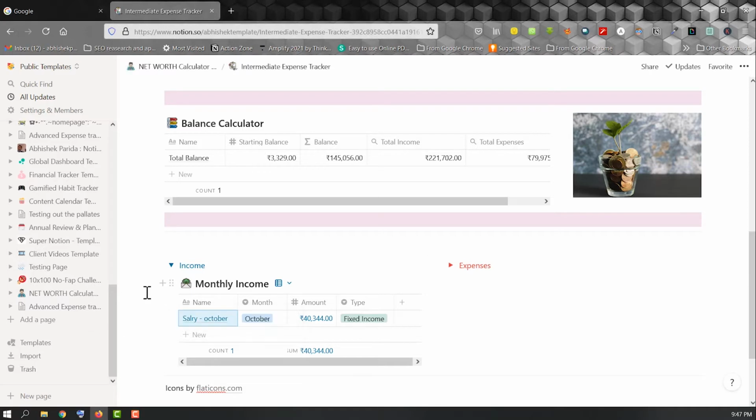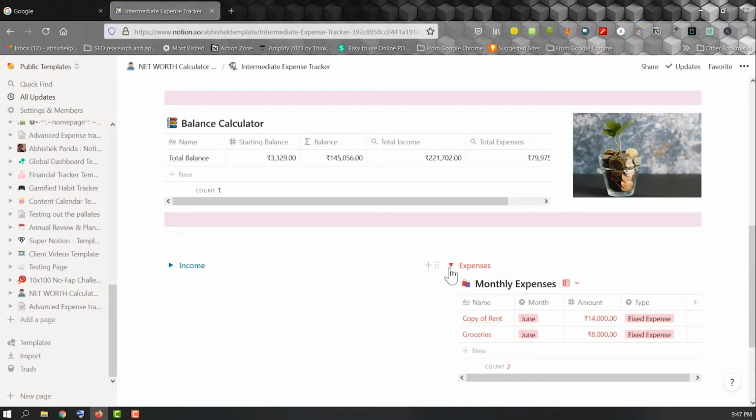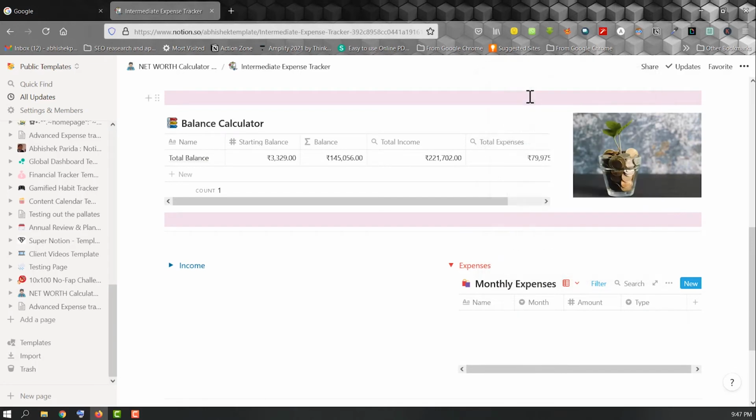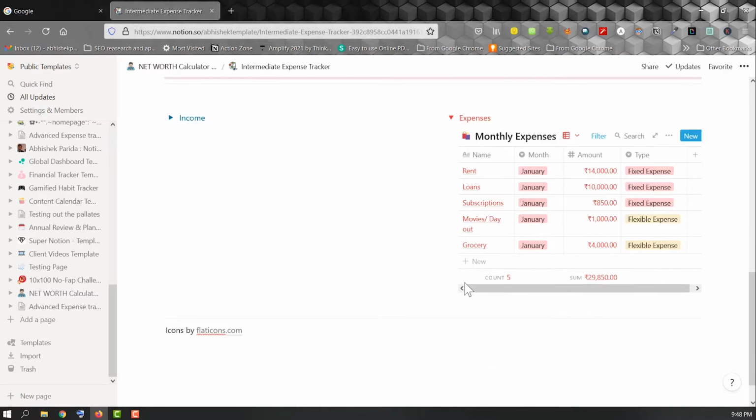Pretty simple, right? So this is how you will calculate all the incomes coming in, and then the same way you can track all the expenses. Okay, so this is for the month February. Let me open up January, where it will show you how much you are spending on each of these things. The suggestion which I gave you: just duplicate it, move it to the months. You can do this for obviously anything.